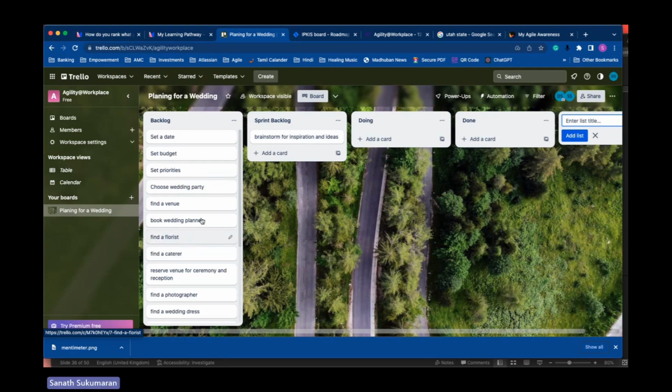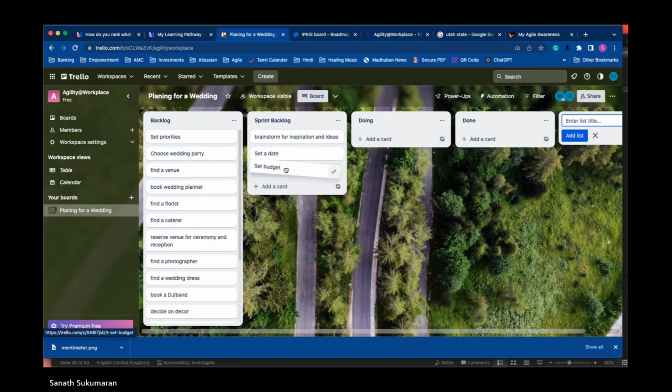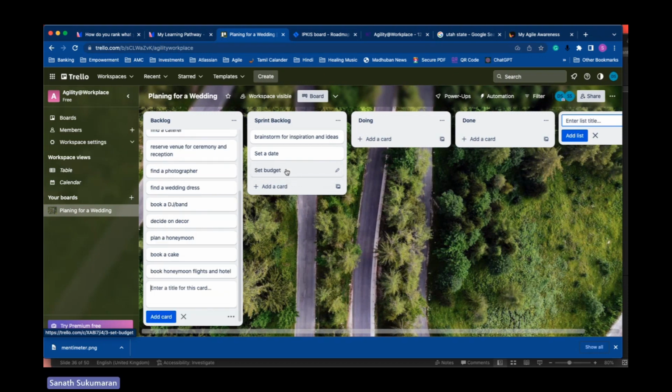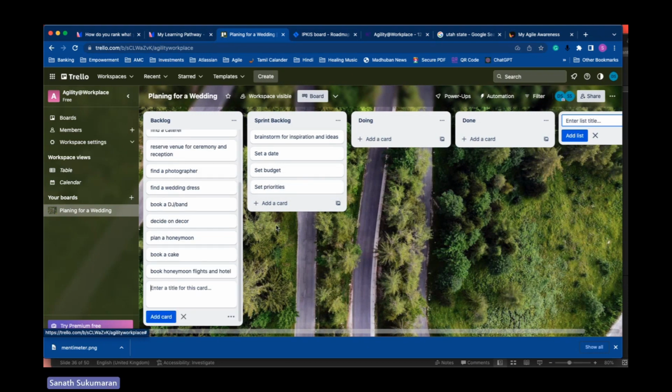And if you notice, I'm moving what's on the top of the backlog, right? And that's pretty obvious because you would want to do what's of high priority first, right? So let's say I decide to do this, okay? And this backlog is what I'm going to start doing in the first sprint.